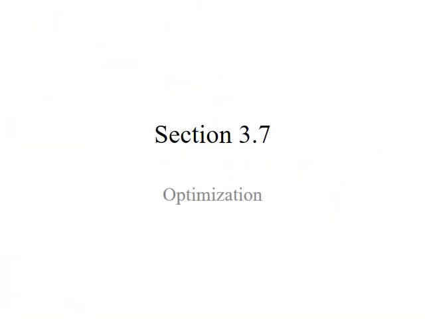All right, so like I said, I decided to just leave off part C there because we didn't want to do that one. But in this case, we're now going to move on to the next section, which is optimization. In the optimization section, we are going to look at more word problems.